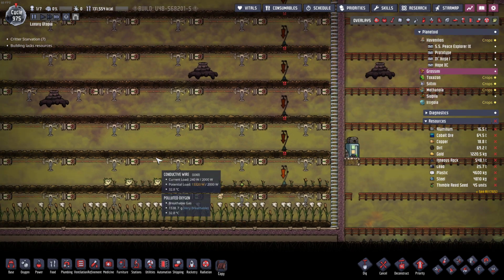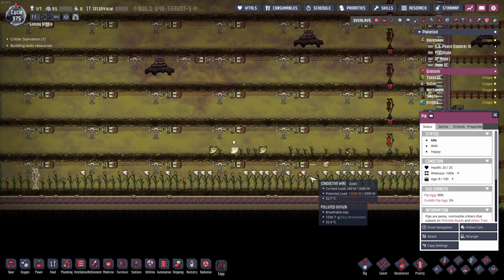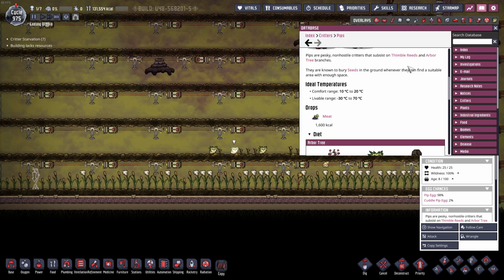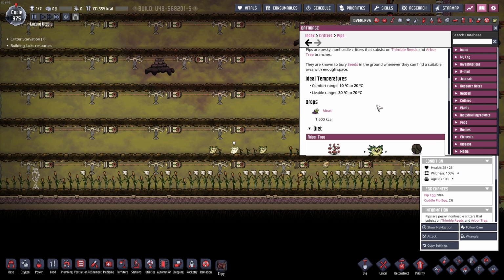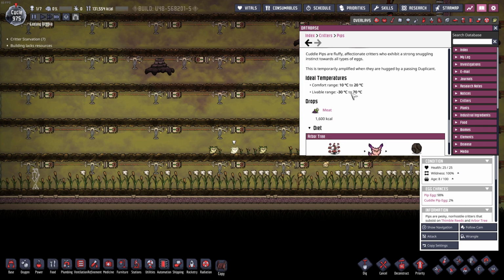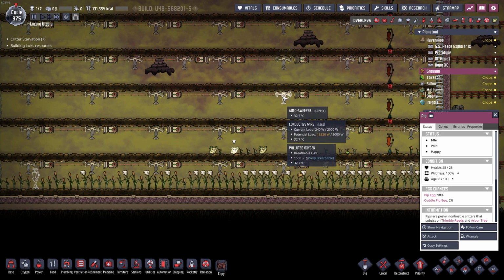We have quite a few pips in here. But we also have to make sure that they don't eat too many of these reed fibers, because that will mean they will become cuddle pips, and I don't think they can plant anything. Oh, they do bury seeds. No, wait, this is the regular pips. Where are the cuddle pips? Yeah, they don't plant stuff. So yeah, we have to avoid getting those into play.